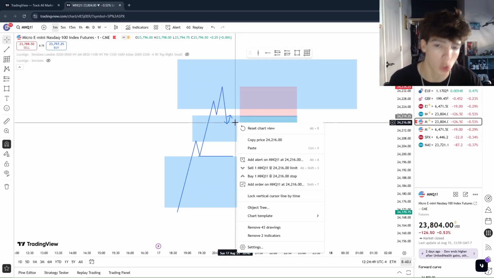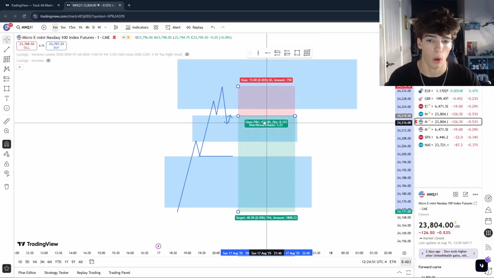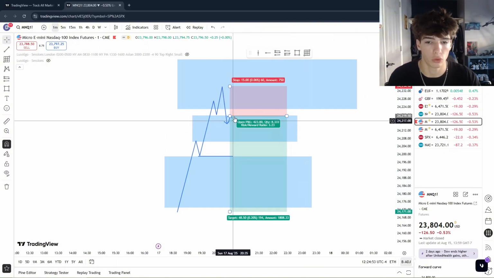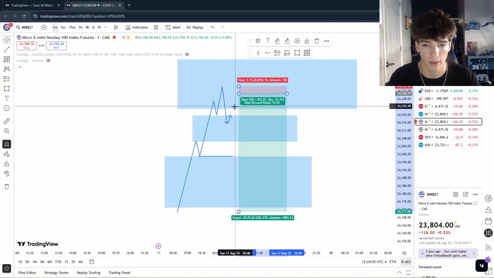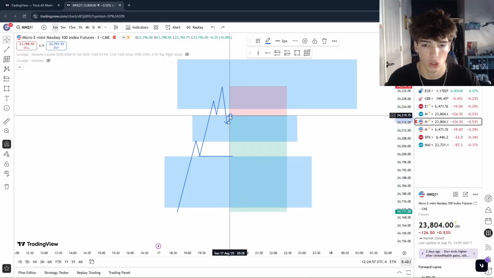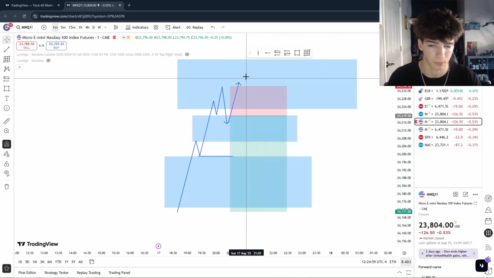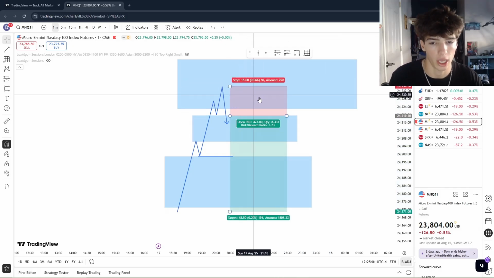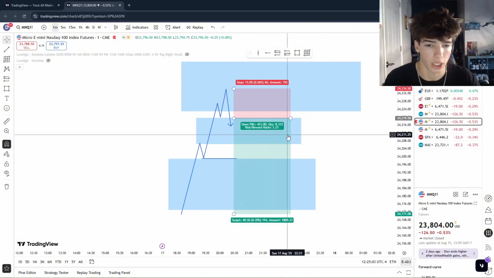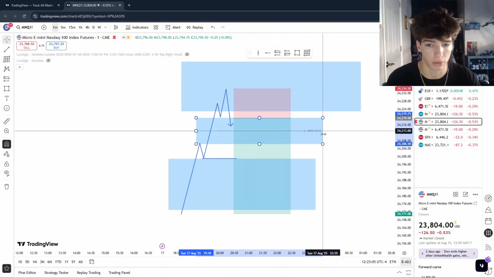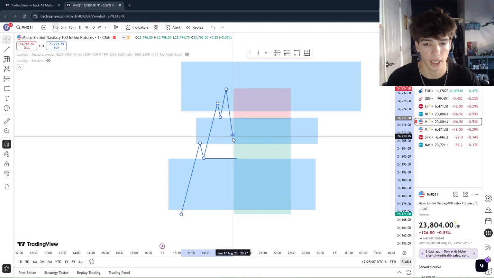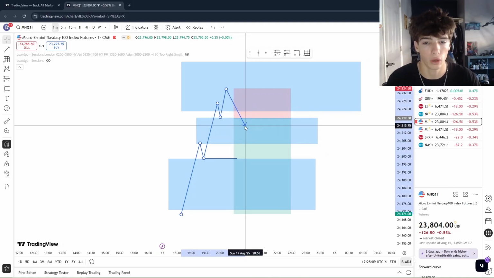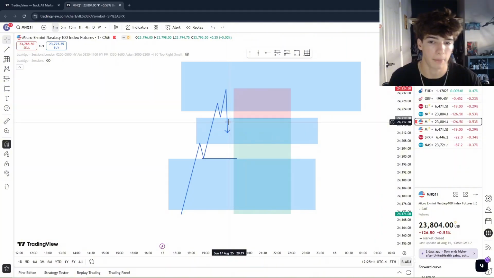So why would I short into those buy orders? Why would I short right here when price is simply just retracing into a fair value gap to push higher, right? The price is going to push higher off of that. There's no point in me taking a short there. That's the concept that we need to understand. That's why we don't want to be trading in this. This is a potential break where price might tap into here and then stop, slow down, or reverse higher. That's what these fair value gaps can do.